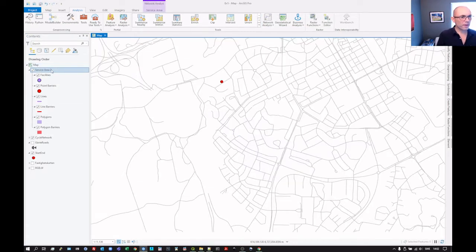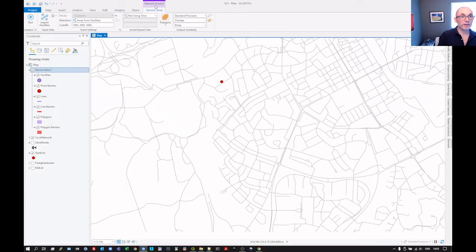That's our service area. And what we want to do now is analyze it. So we go up to network analysis up there, and I say that I actually want to work out now to 1,000, 1,500, 2,000, 2,500, 3,000, 3,500, 4,000.